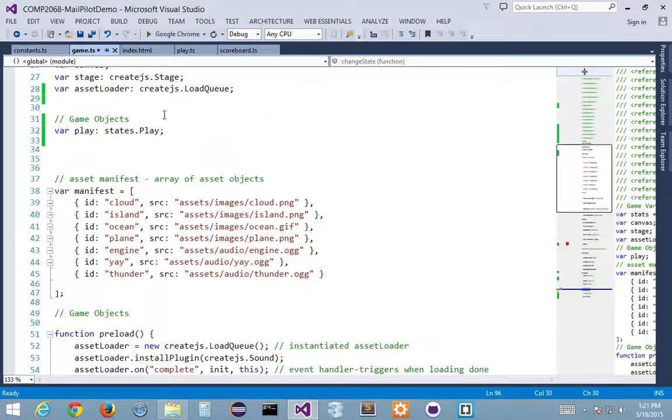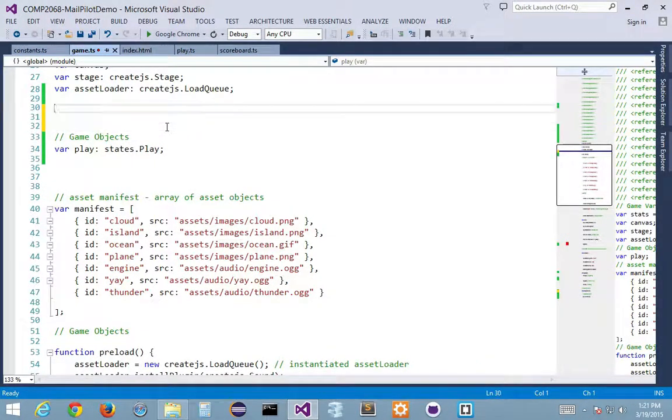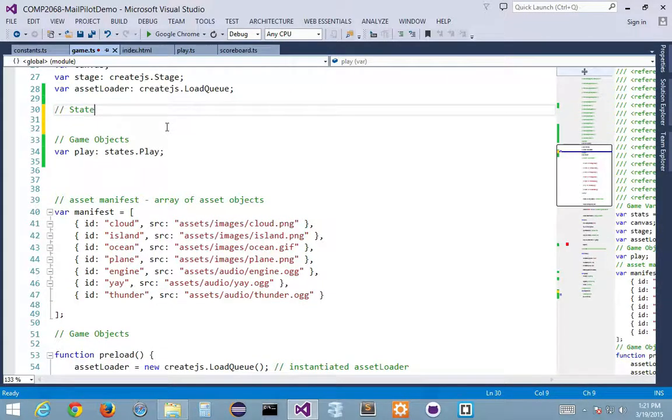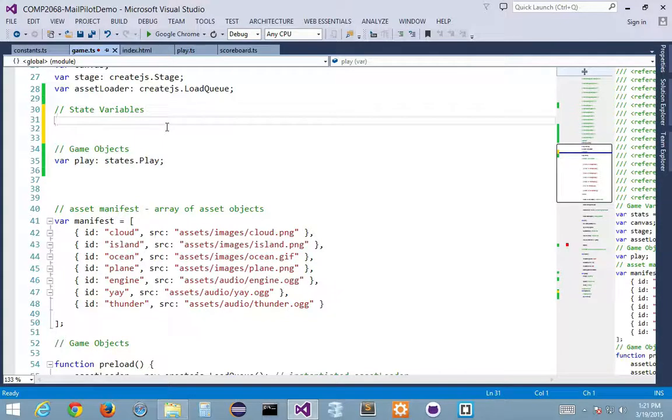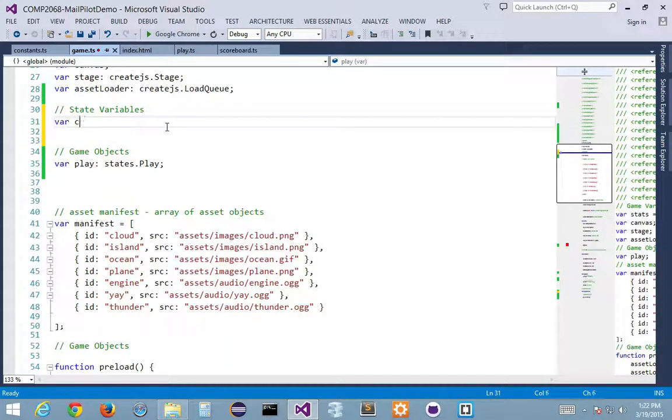So I'm going to go back up here to game objects, and I've got what I'll call state variables, and one of them is going to be called current state. I'm going to say var current state, right? And what is it? It's going to be a number, right? And right now, I'm not going to set it to anything, but it's a current state. So that's the first thing I need to do.